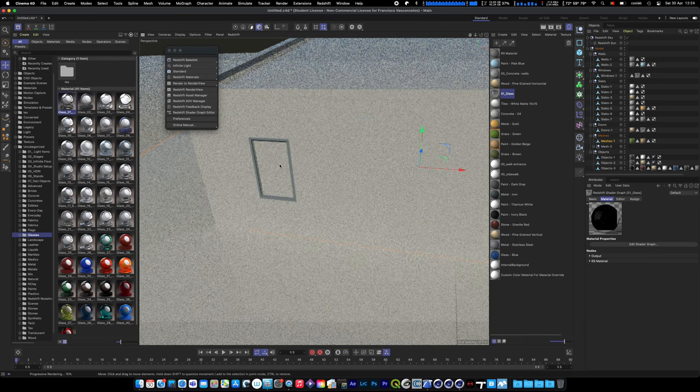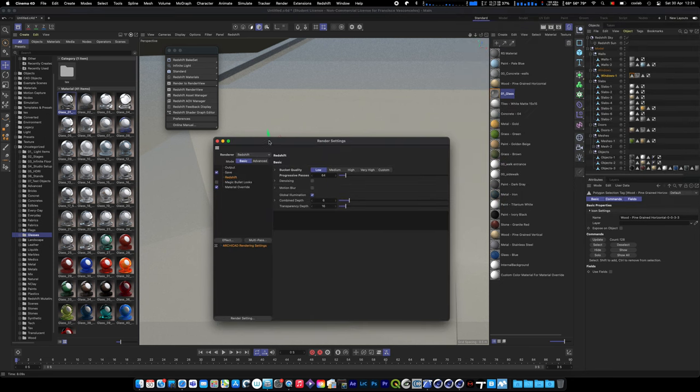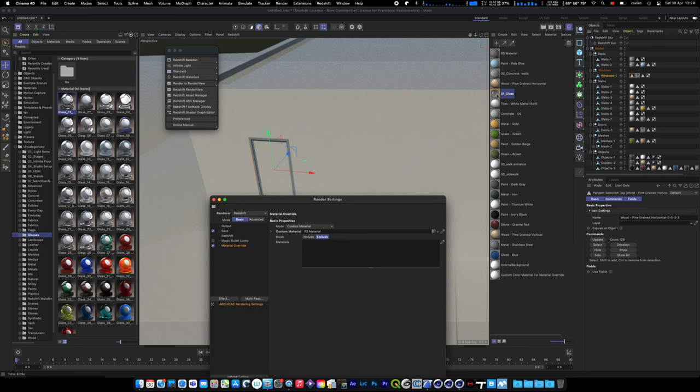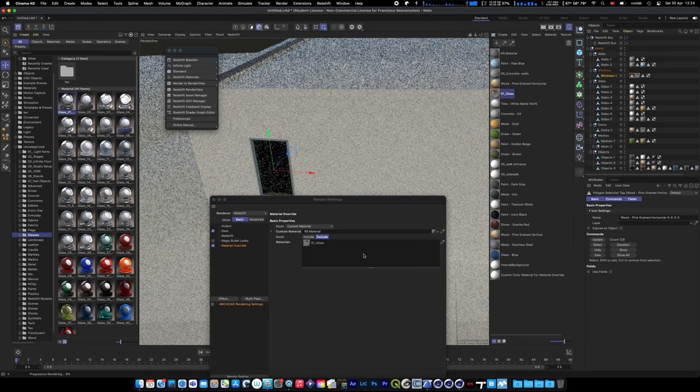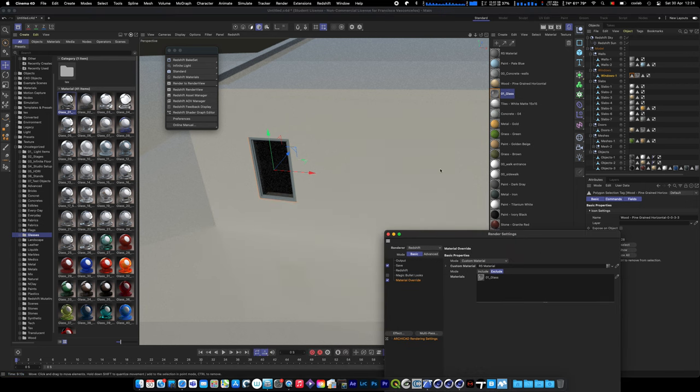Let's go to this one. If I click on the window here, it's assigned this glass, but we have another glass here, and this one is wood, pine wood. Why is it not appearing here? Because of my method. When I have these problems, I try to understand what is wrong. So with this I can give the material, and then have these ones. Every time I create a new one, it goes opening there.